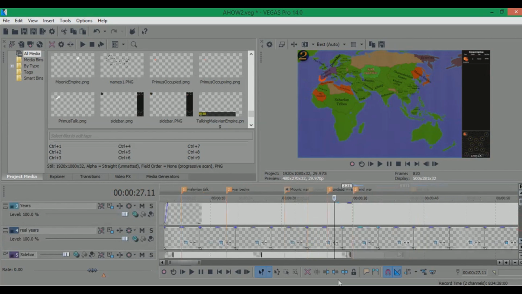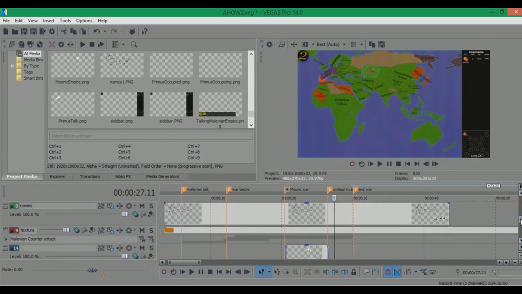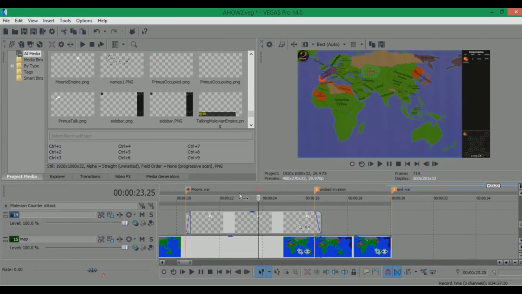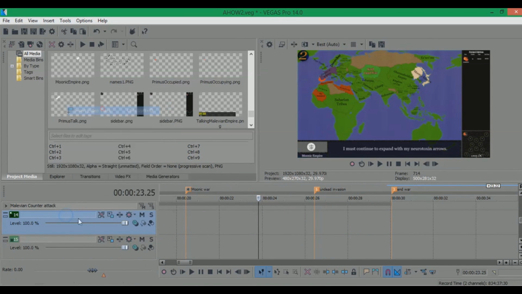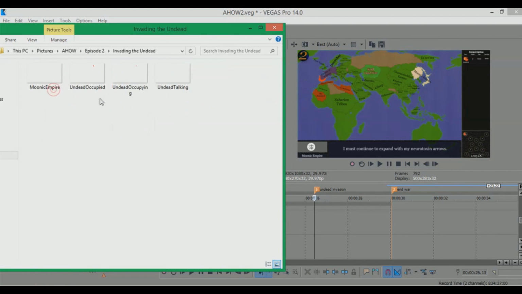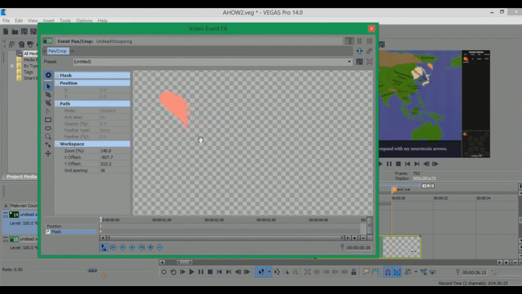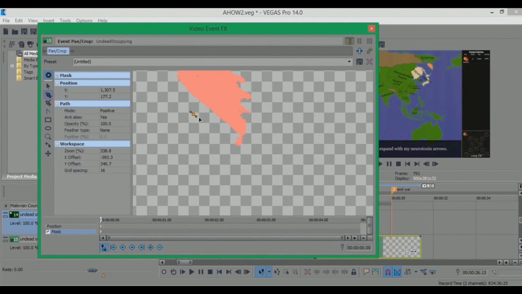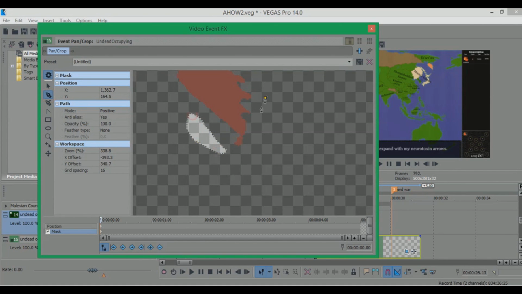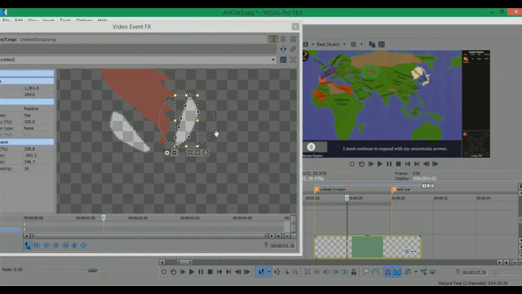So I should probably make this a little bit bigger. So then the war obviously begins. I'm gonna create more video tracks, and then I'm gonna call them Undead Occupying, Undead Occupied. So I'm doing the exact same thing, the Undead Occupying. I'm gonna do it very quick, 4 seconds, and do the same concept. I'm gonna go a little quicker because I explained it before. Just create multiple. I'm just gonna create 2, and just randomly create 2 and just move.